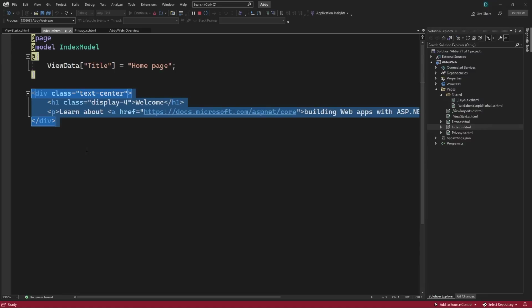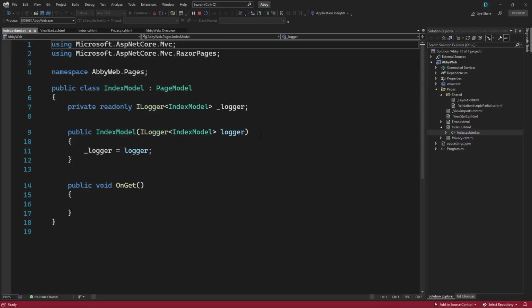Now you might be wondering, if you are coming from web forms, that with the files there was a code behind file. If you are coming from an MVC background, you will be thinking, where is the controller? Where does the C# code go? With Razor pages, we have a .cs file, if you expand that, right here. Now this is not a code behind file, it is just the naming convention. Inside here, you will notice we have the index model, and it inherits or implements the page model.